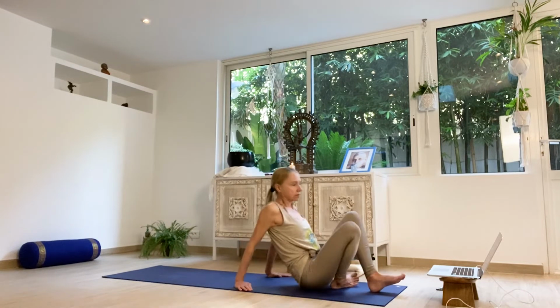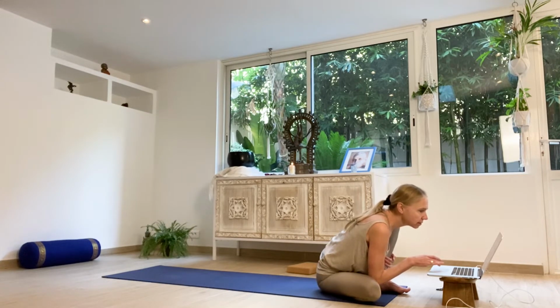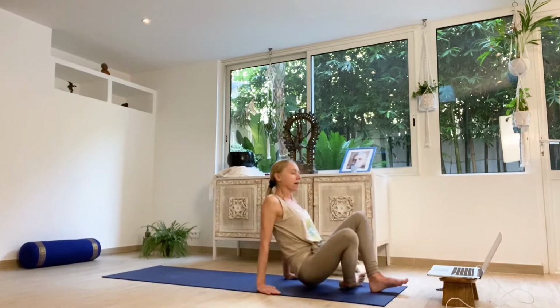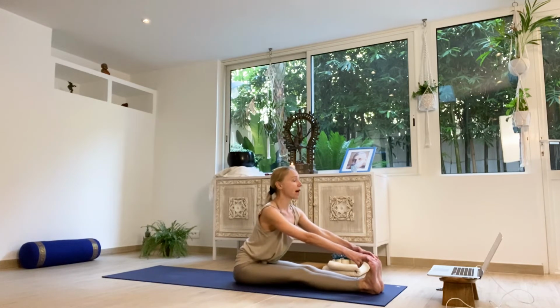One. Find a little bit of ease there. Two. Keep the feet flat. Christoph, watch your feet. Three. Your feet should look like you're standing evenly on the floor. Four. So you're using the inner lines of the legs. Five. Inhale. Lift, lengthen the spine.